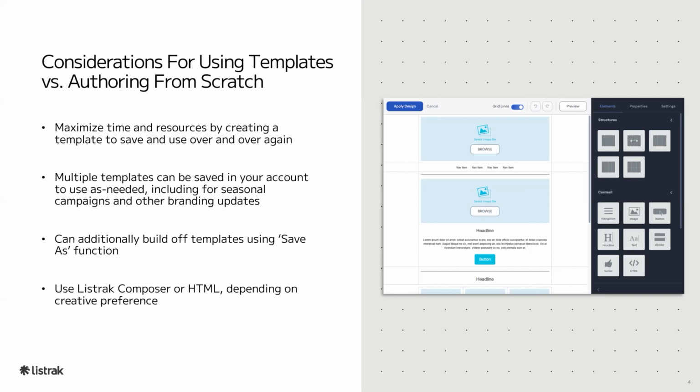These can be as simple or as complex as you want them to be. But basically, you'll create a new message, be able to drag in any media, any assets, any saved content, and build messages the way that you want them to be. You can use HTML or composer elements depending on your preference. You can also do save as to create a copy of a message that gives you a duplicate that you can start building from as well.